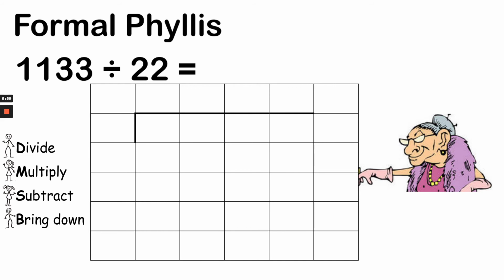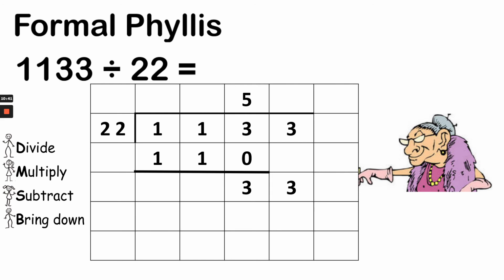All right, let's see how we got on. First, we set up our dividend, 1,133. We pop in our divisor, which is 22. Dad says, what is 1 divided by 22? No, we can't do that in this context. 11 divided by 22? No, it doesn't work in this question. 113 divided by 22? That's 5. Mum says, well, yes, but 22 multiplied by 5, it's only 110. Sister says, don't worry, we'll subtract. Find the difference. Brother brings down the next number from the dividend.